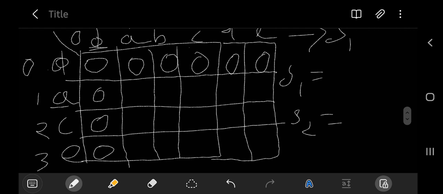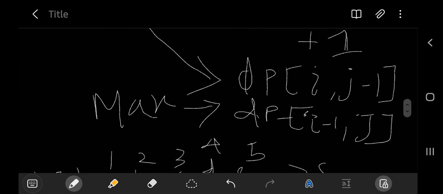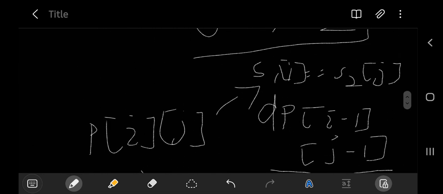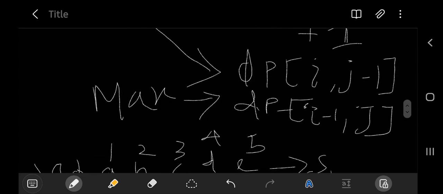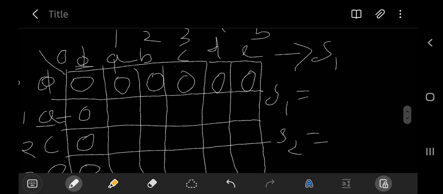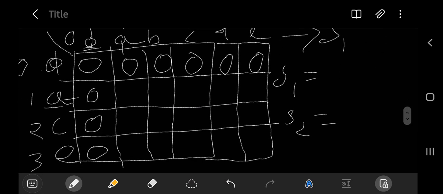When s1 is A and s2 is A, which is the case I described earlier, when s1 of i equals s2 of j, you need to add the previous length plus 1. The previous length was 0, plus 1 is 1. We have found a matching subsequence.